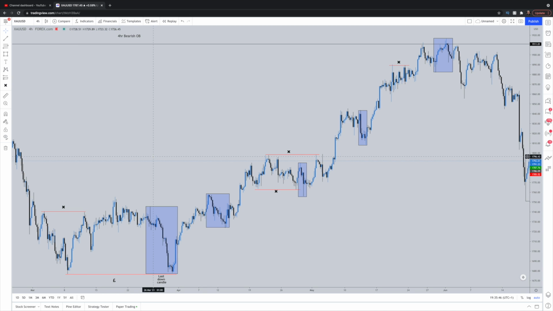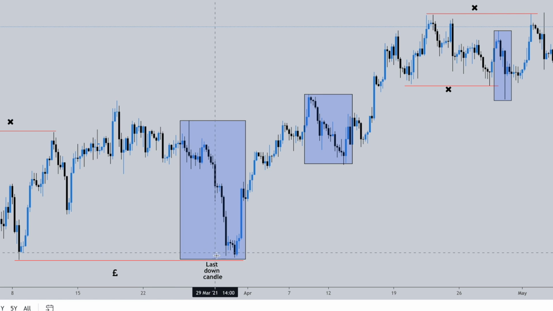All right, so this is gold, family. So I'm sticking to the 4-hour time frame. We have a last down close candle that runs out all the money. Yeah, all those lows got run out with this down push. That's an institutional candle. Runs out liquidity and then instantly breaks back above the high that ran the liquidity.